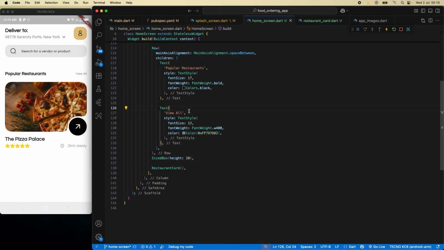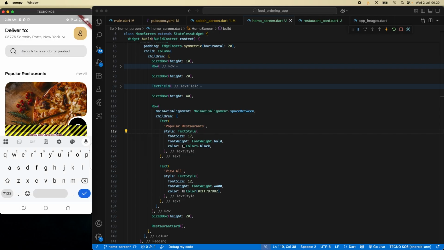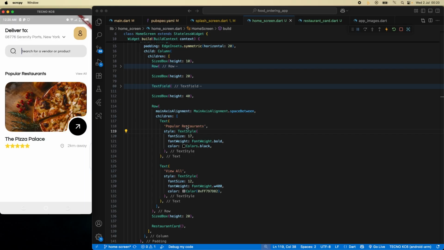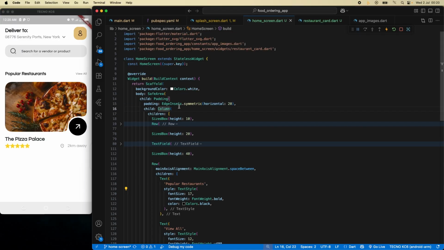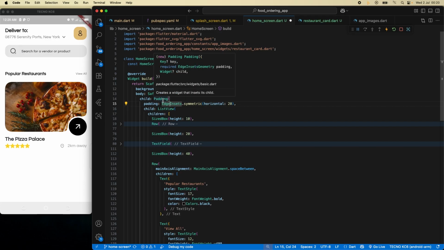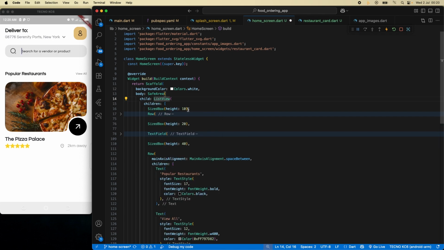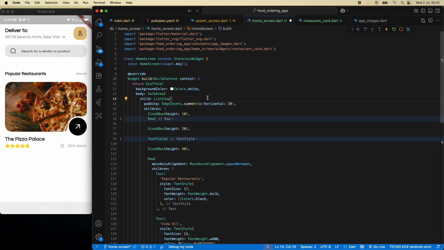So going back to the home page, we can see our restaurant card has been completely built, but you notice once we open the text field, there's a UI error on the screen. This is because the page is not scrollable. So we'll change the column to a list view. Columns are not scrollable widgets, but list views are scrollable, so we'll make use of the list view. We'll also remove the padding outside of the column and set the padding inside of the list view.